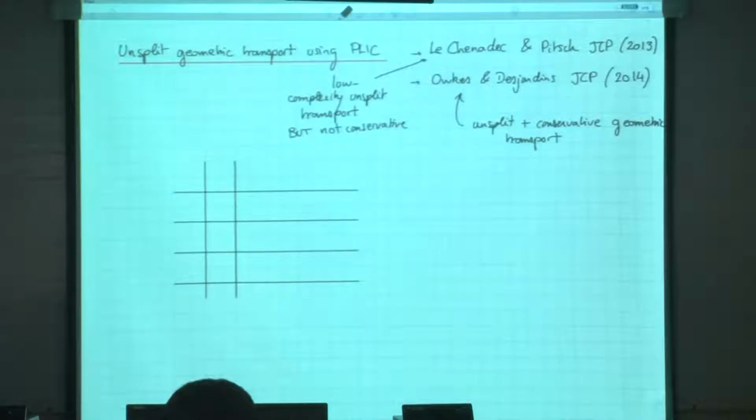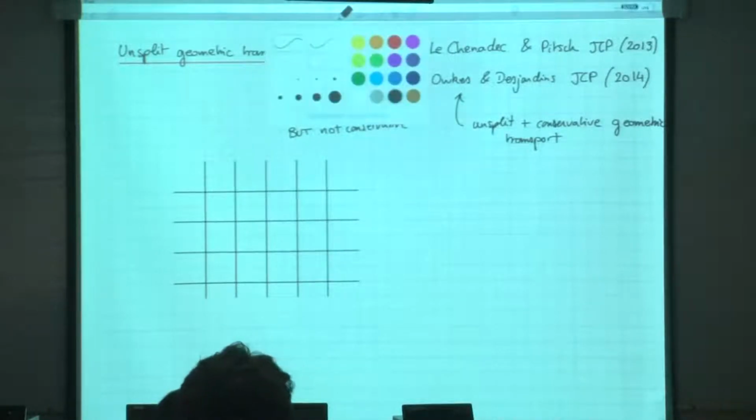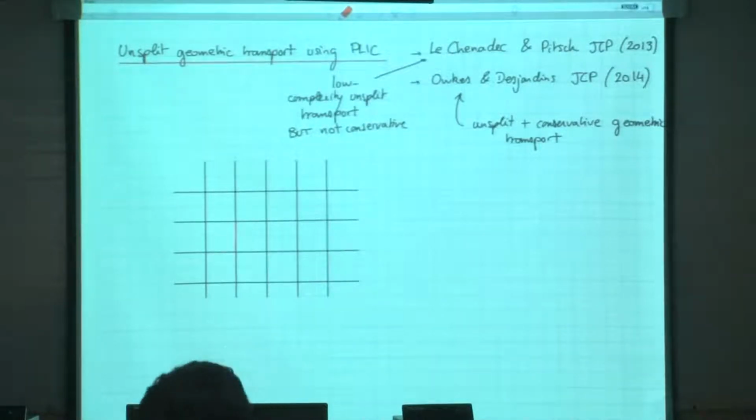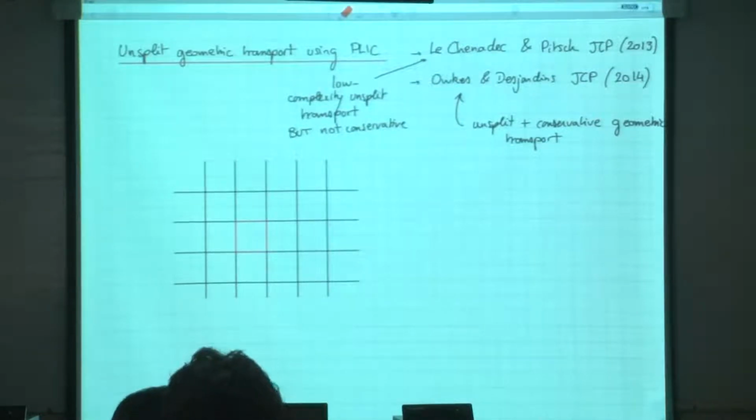Lushenadek's idea is to recast this geometric transport problem as a simple remapping problem. If you're interested in the transport, and if you're interested in predicting what that cell, ij, has as a value of a volume fraction, Lushenadek's idea is the following. Why not simply provide the velocity at the cell vertices?